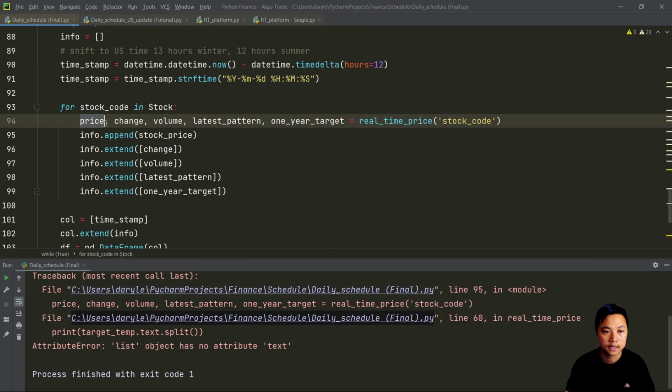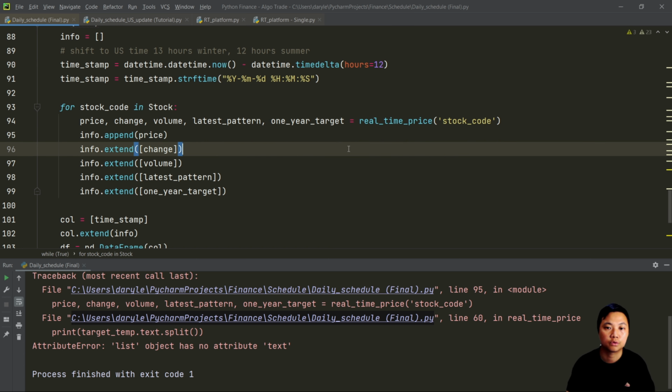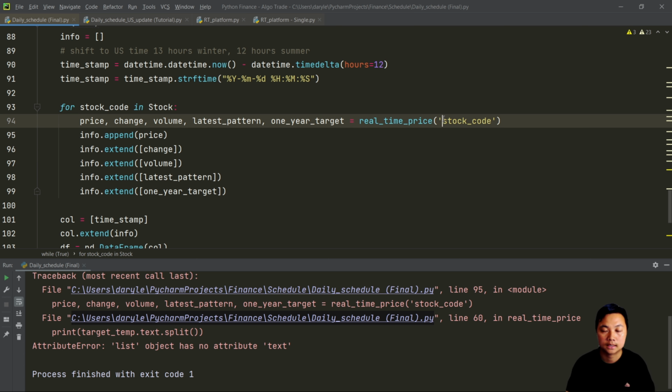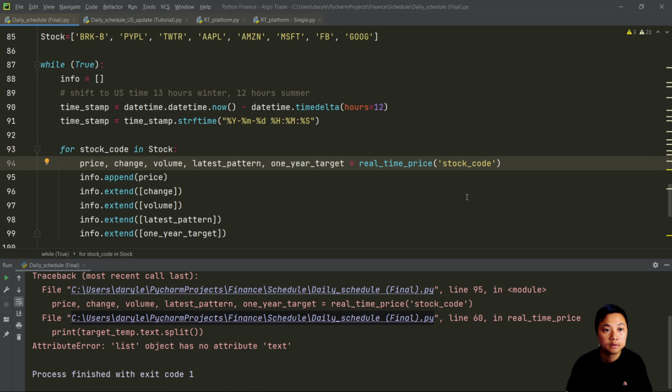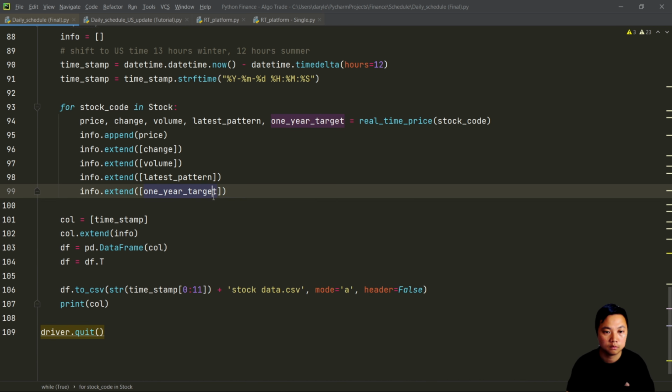Okay, for this price, just change back to the price over here. Make sure that it appends the things that we want. And then for this stock code, that is a variable instead of a string. And so let's do this again.